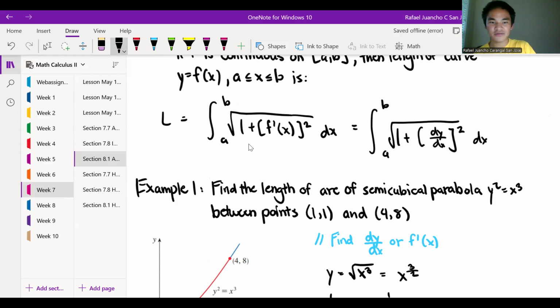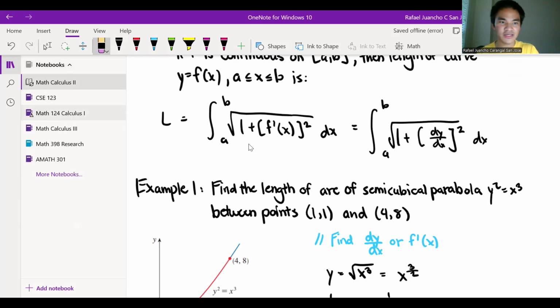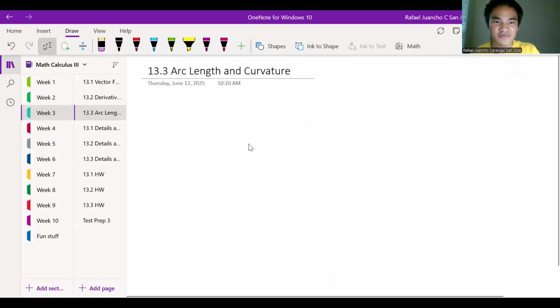So let's say if we're given some curve, let's say that's f of x. And to get the length of that whole thing, we want to get from a all the way to b. And we take the derivative of this thing, put it to the power of 2, add 1, square root the whole thing, integrate. And that's the length. Okay, that's enough of that. Let's move on to actually applying it to vectors.